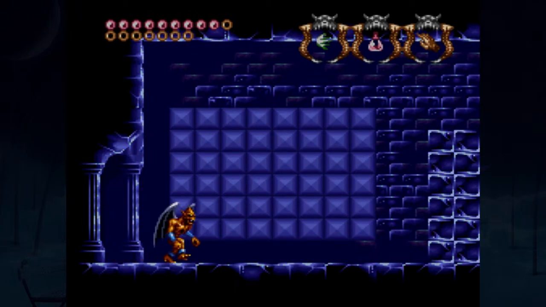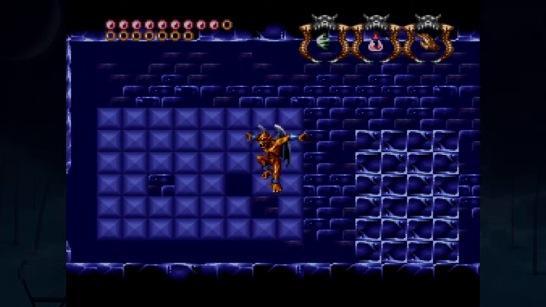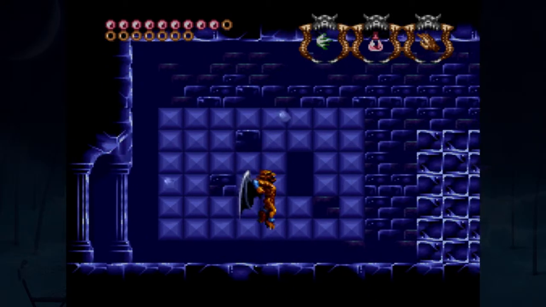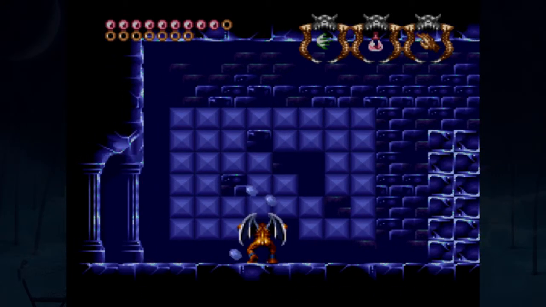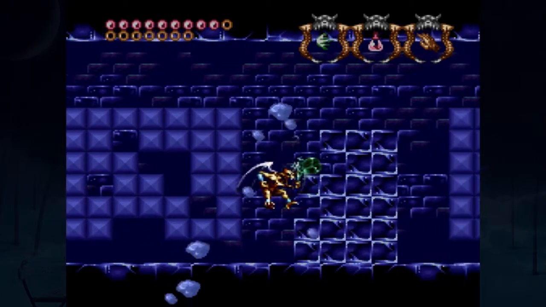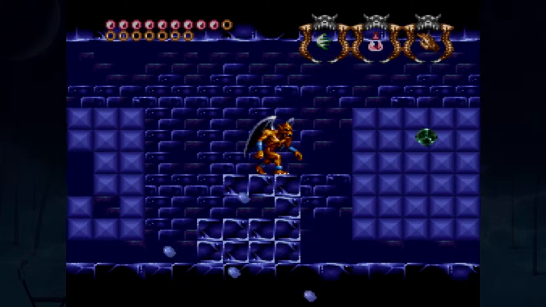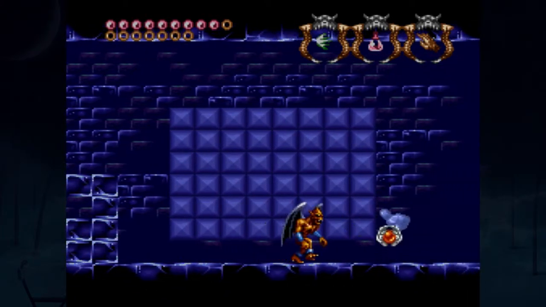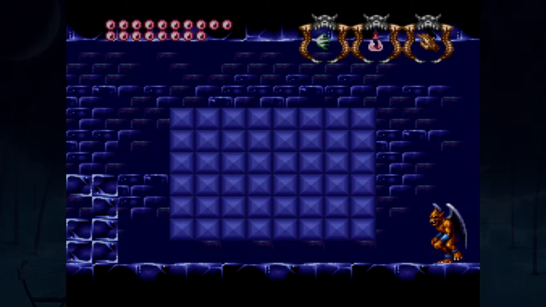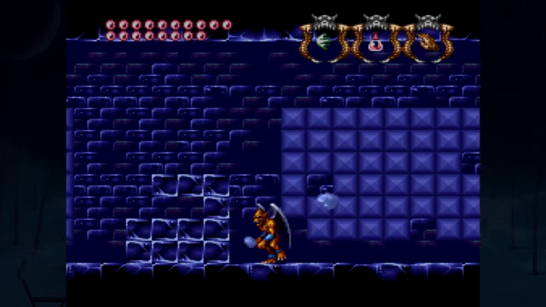First, I'm gonna go here. You can break these things, and if you really want to, you get money and whatnot. I just want to get one money, just to show off that you actually do get money. There you go. And then over here, what do you get? Another life orb. These are more things that you can break to get money, if you choose to.